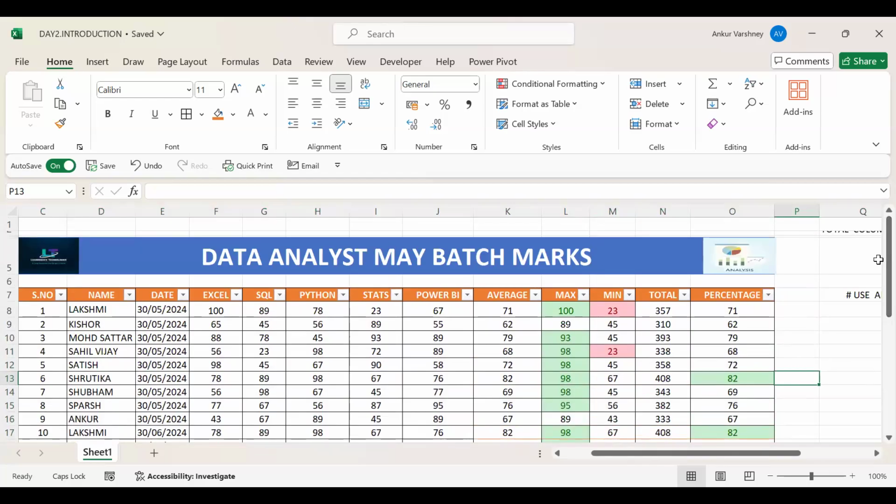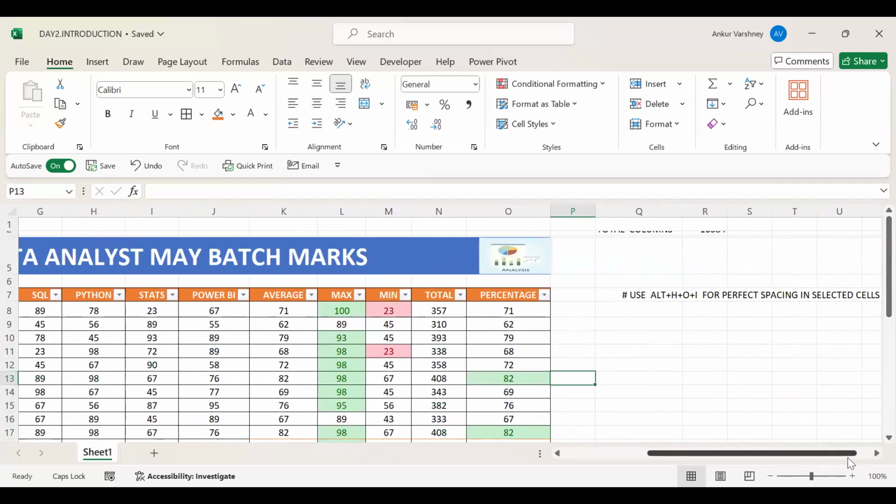I'm trying to know the command to use. You have to press Alt and keep pressing Alt, you don't remove Alt. Then you have to press H, then O, and then I. But you have to keep pressing Alt all the time. Okay, it works.